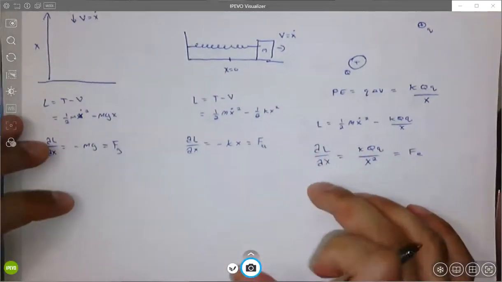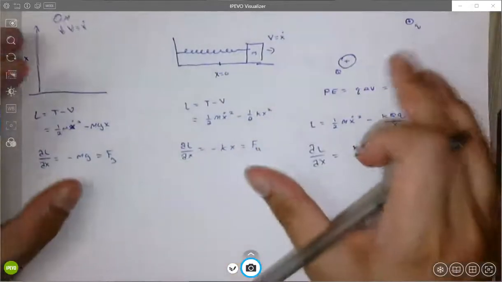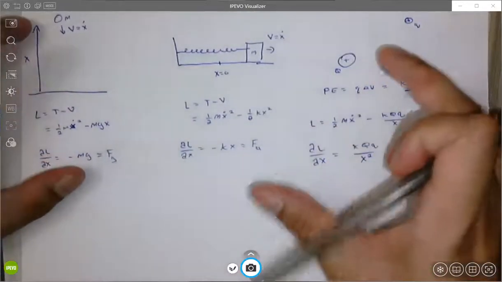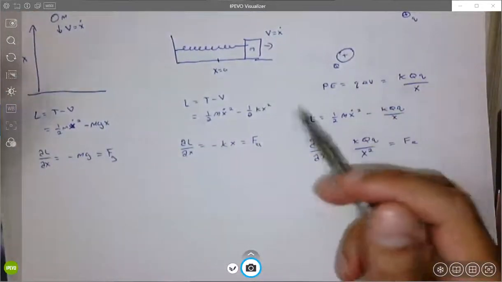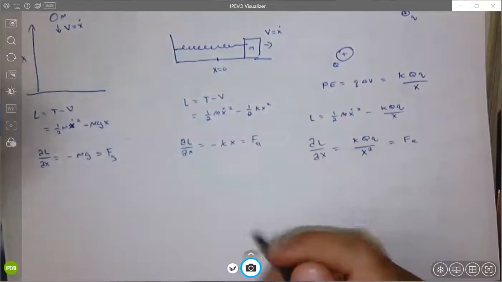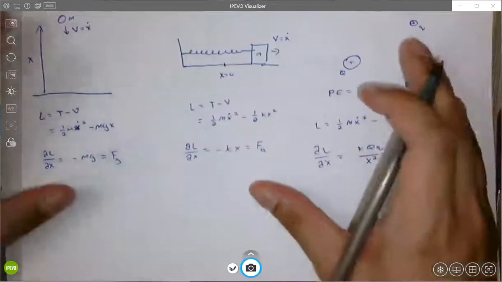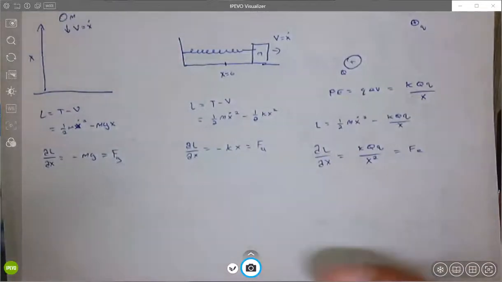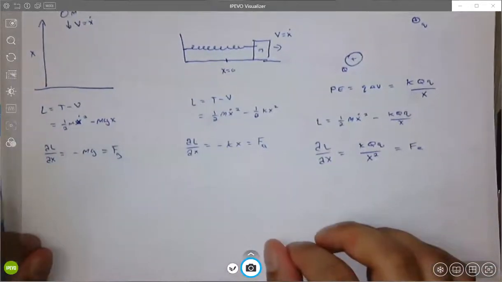Is there any other thing I want to say? There is one more thing I want to say about the Lagrangian, and it is that it is not only used in advanced mechanics like we're doing right here, and not only used for complicated dynamic systems, it's also used in quantum mechanics. So we write down the Lagrangian, more specifically this thing called the least action principle, and that has to do with having a Lagrangian there. So not only will you see it in this class, you will see it later in quantum mechanics and also in quantum field theory. So it's a very important formalization that you want to get good at understanding.